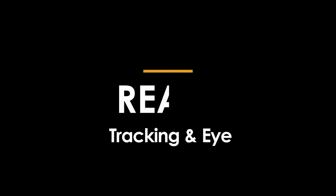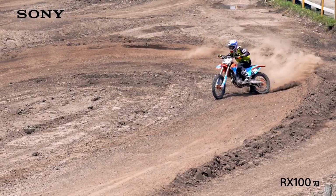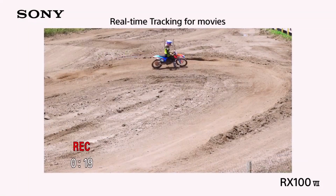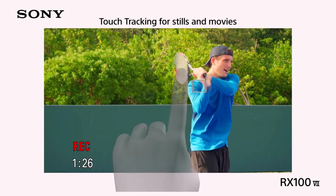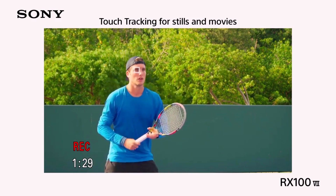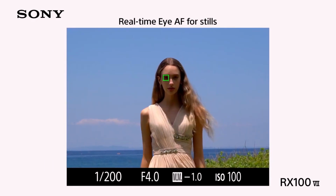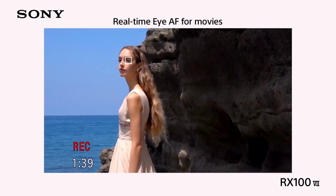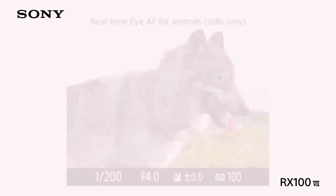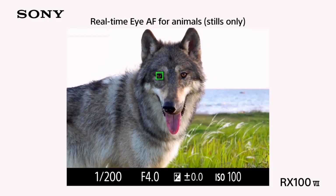The big inclusion is Sony's real-time tracking and real-time eye autofocus system, as previously seen in the latest firmware of the sports-shooting Sony A9. These are the names Sony gives to the two aspects of its latest autofocus system. Real-time tracking refers to how the camera follows and focuses on your subject. Essentially, in any of the camera's tracking autofocus area modes, the camera will track whatever you have pointed it at and will switch to and from face and eye detection autofocus where appropriate. This means you can disable most other autofocus area modes and just trust the camera to follow your subject.